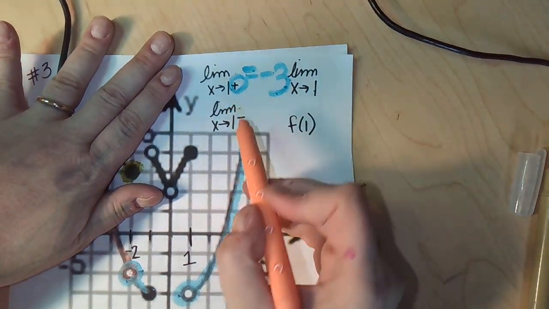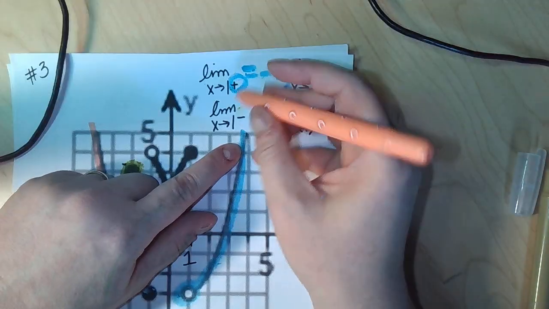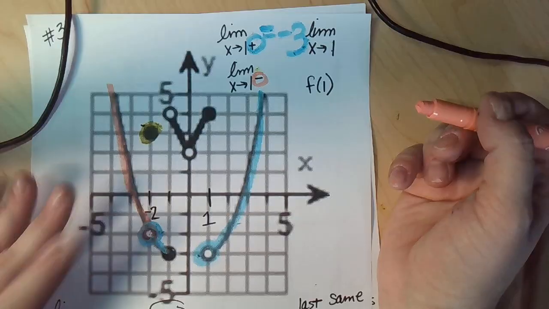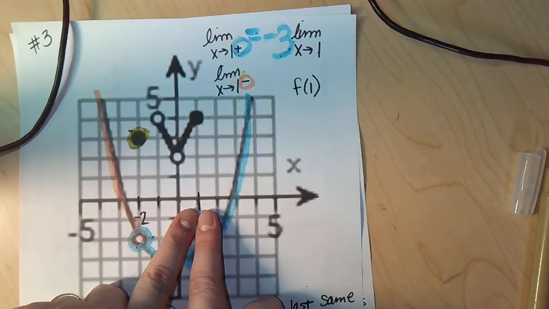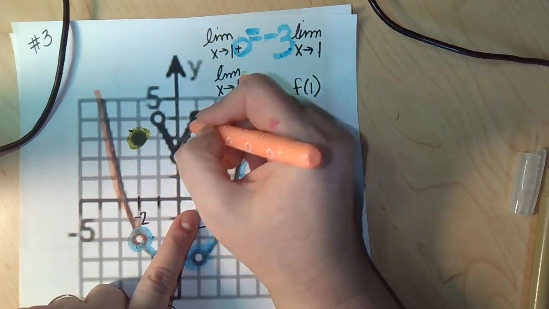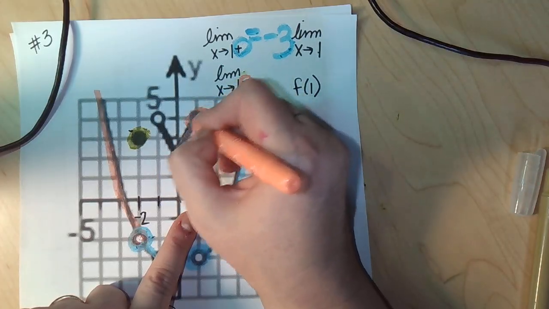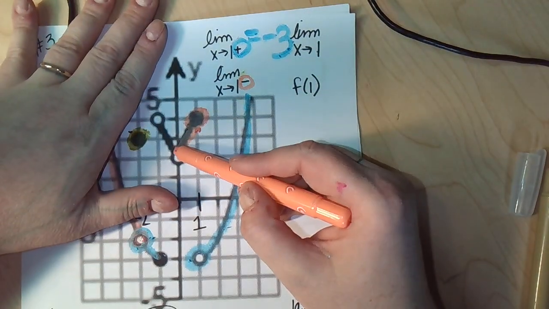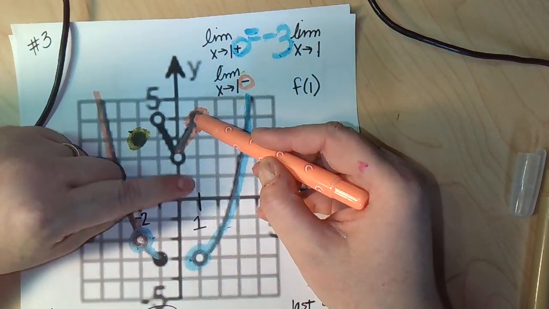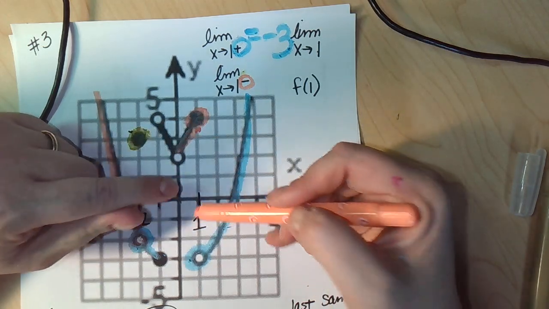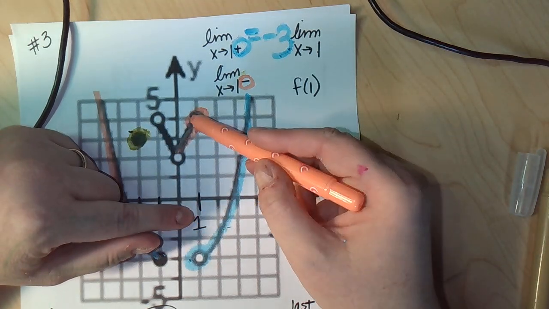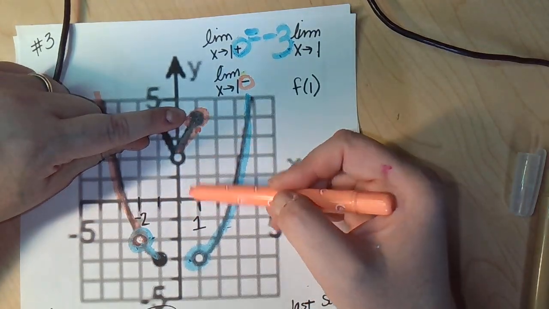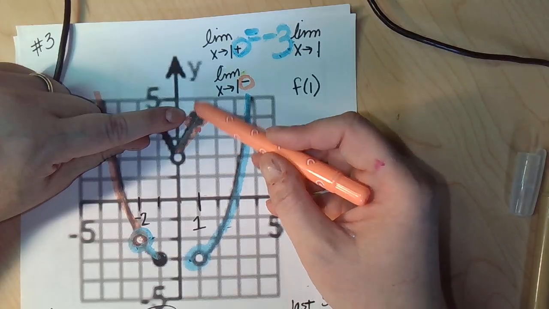Okay, now let's do the limit as x approaches 1 from the left. Okay, so that means you look for when x is 1, here it is. Look for the curve directly to the left of it, here it is. And we write down the y value when that curve stops at x equals 1. It's the left side, and I want to know what the y value is. Well, it's up 1, 2, 3, 4.